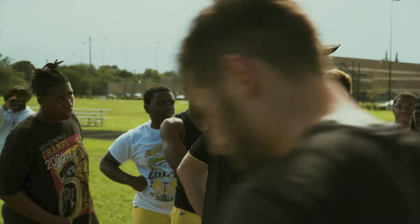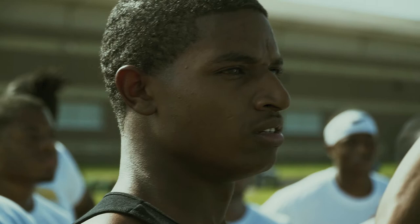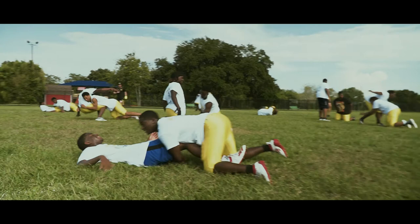Gentlemen, describe to me what body position you were in when you made a tag on the shoes and you were the most athletic. Describe the different parts of your body. Low foundation — which means what are you bending? Knees. What else? Sink your hips. All these things are what we're gonna work on as we're building up to make a full-on tackle with no helmets and pads.